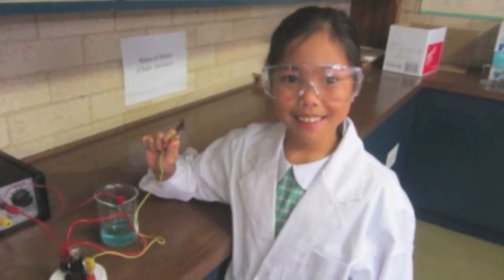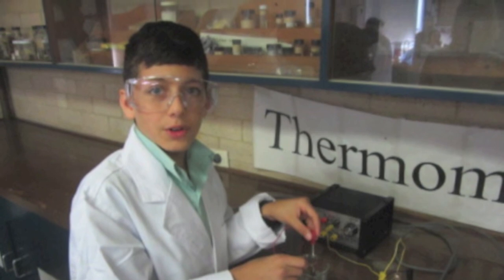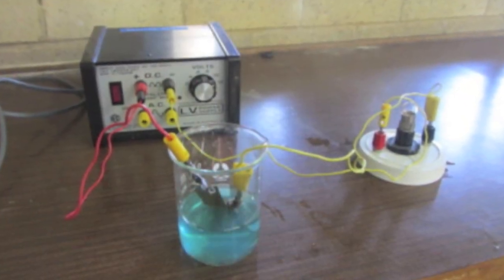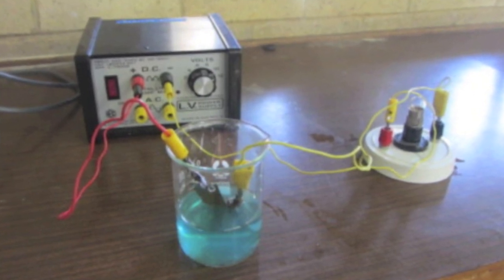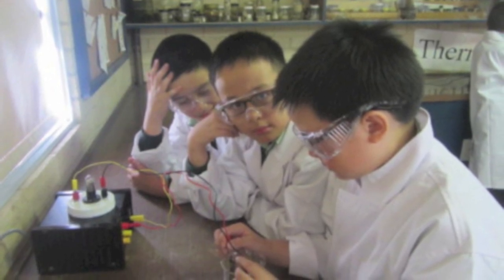And with a bit of spare time at the end of a great science lesson, what more motivating activity could we do than take science selfies? Some of the feedback from the students included: 'I've learnt that when the copper and the coin touched, the lightbulb turned brighter.' 'I learnt that electricity can run through copper sulphate solution.' And an impromptu bit of knowledge creation: some uses of titanium, once it has been extracted, is to put it in aircraft and the replacement of hip joints.